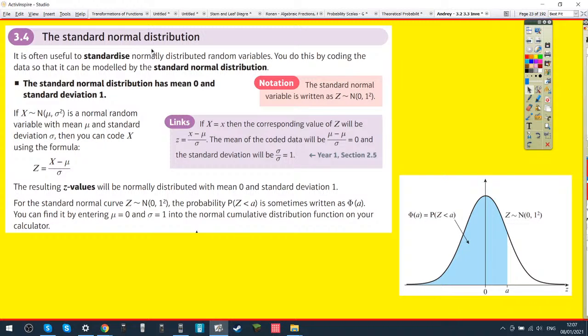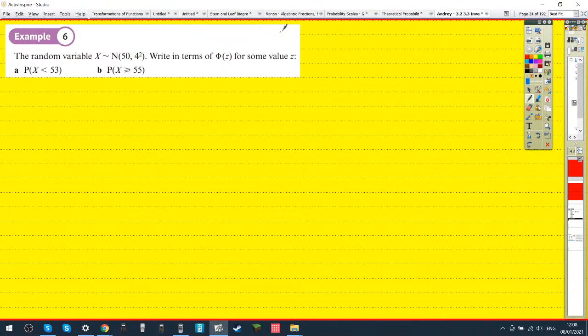We say the standard normal distribution. Standard normal distribution is when the mean is 0 and the standard deviation is 1. And that makes things much simpler to work with, because there's also a formula for it. The way you convert between the two: z, which would be the z value for this, is the standard equivalent of x. It is the x value, take away the mean, divided by the standard deviation. So we'll do that, and I think it'll be a bit more understandable.